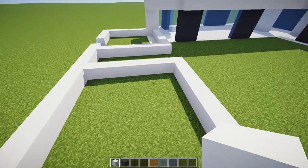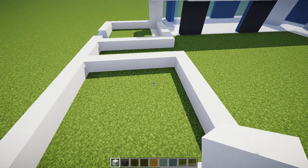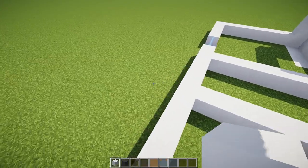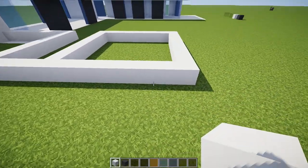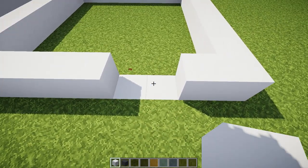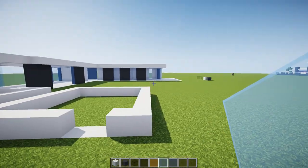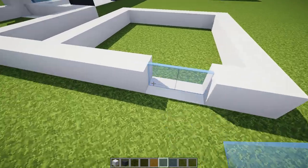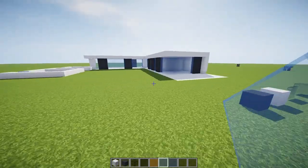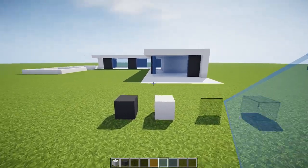What I wanted to do though is make another window on this one. Maybe also right like here. I think that's gonna work out just fine right here. Okay, that's just perfect, yeah. That's exactly what we wanted. There we go. I'm just gonna kind of spin around to see how it's gonna look this way.